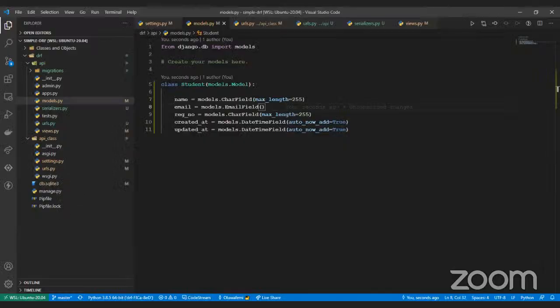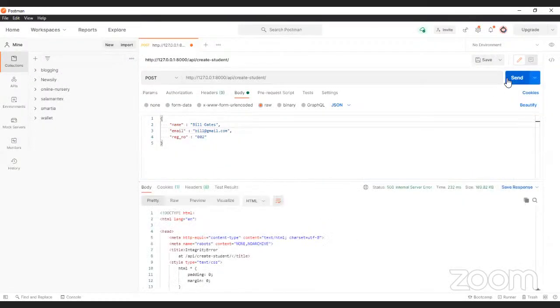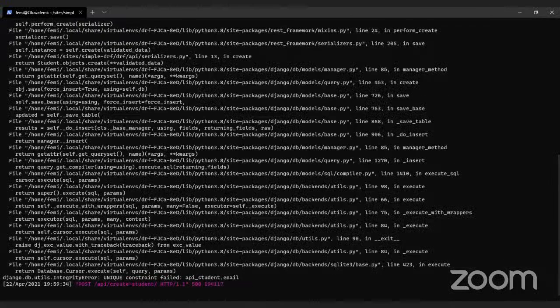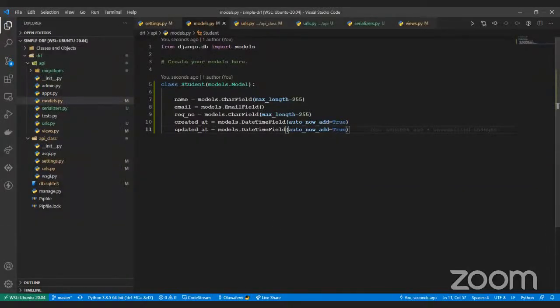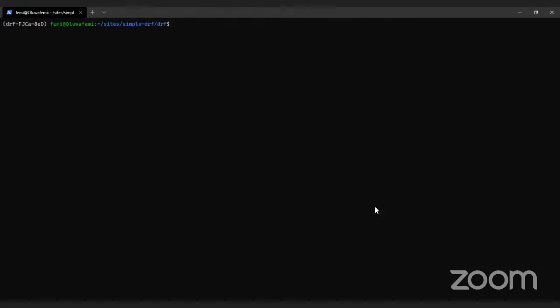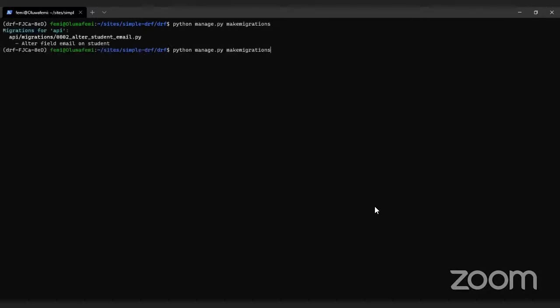Okay, so let's try this again. Python manage.py, because I made changes to my models, I have to make migrations and then migrate.